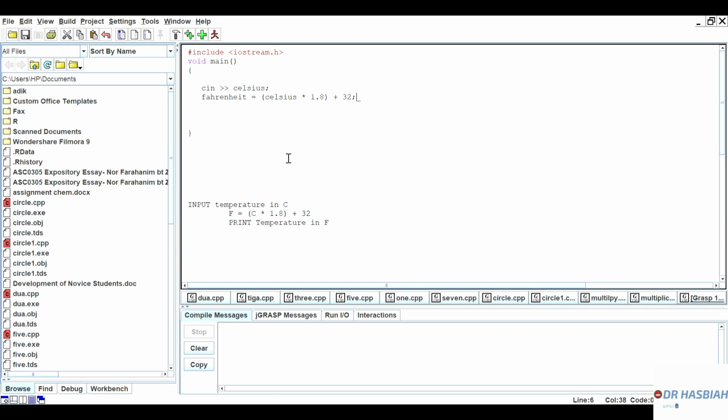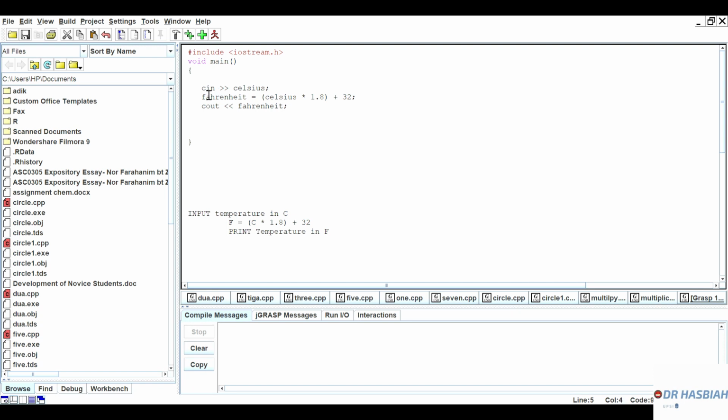So that is our formula that we get from our pseudocode. Then after that we want to cout the Fahrenheit, and we put the semicolon there.